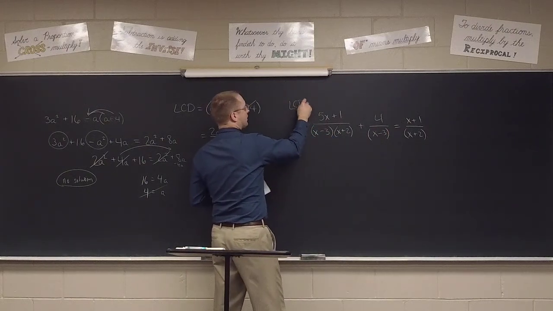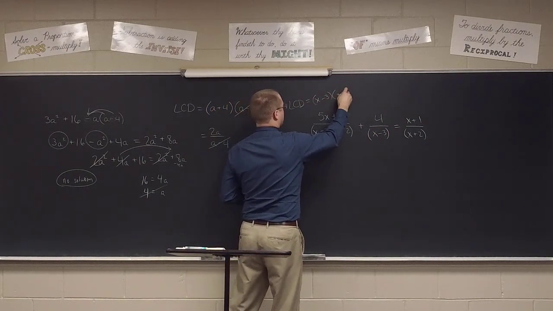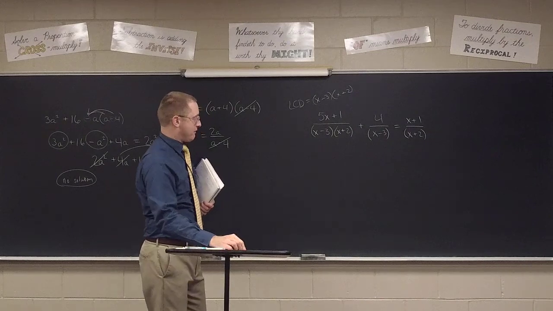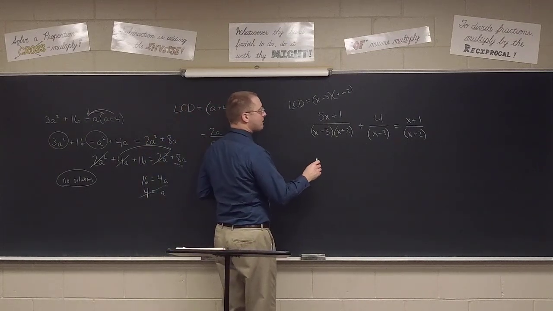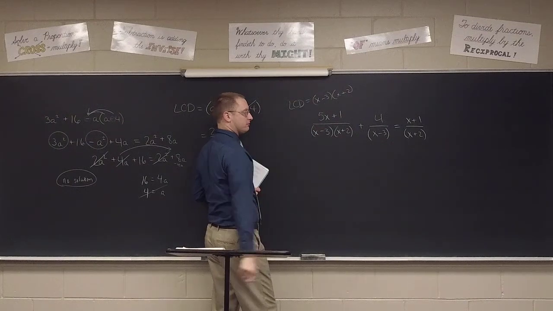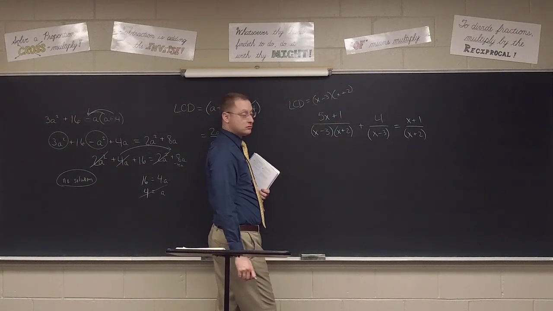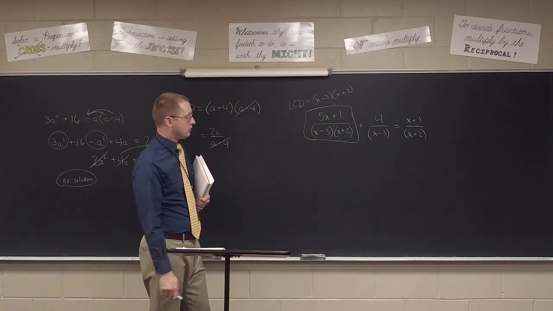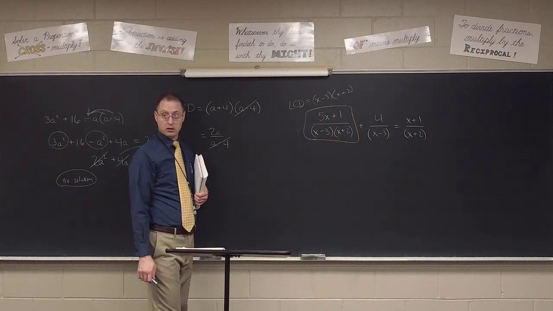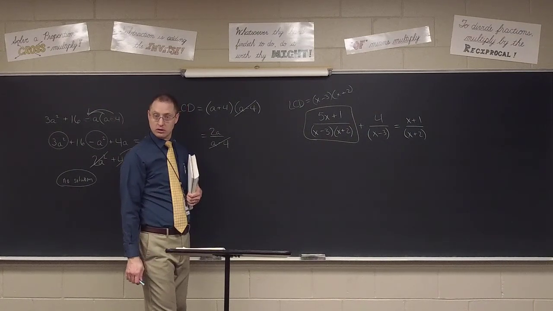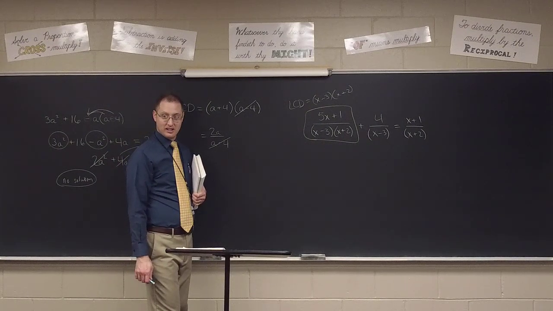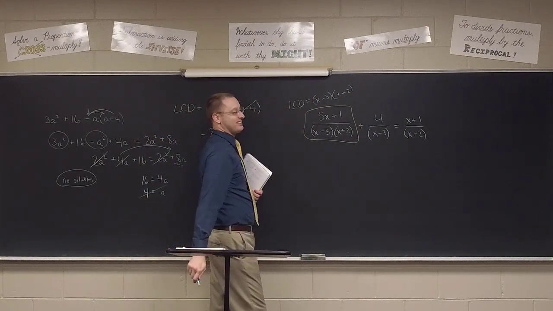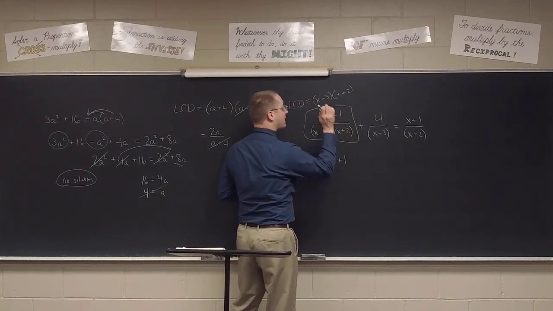So if the LCD is, as Maddie says, x minus 3 times x plus 2, so that's how she said it was factored. If that's our LCD, which we all should be able to see, then we're going to take that LCD and multiply it. Okay, Gavin, for some redemption, now that we can see the problem, what am I going to be left with after stuff cancels away here? What's going to cancel? Nothing? Wait. Well, I mean, all of it's going to cancel. So I'm left with nothing to multiply. So what do I write down? 5x. There we go.